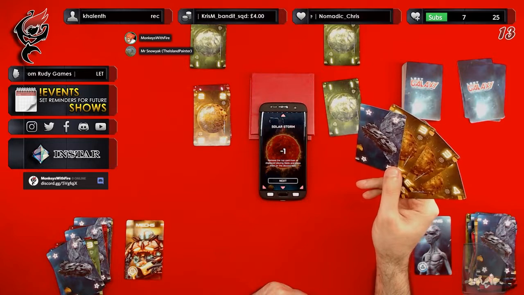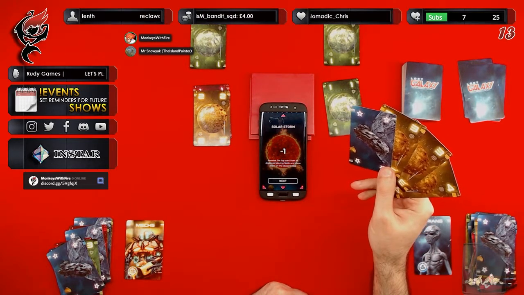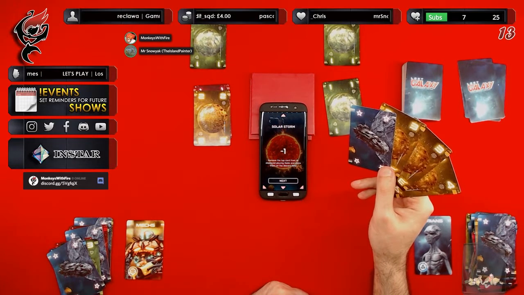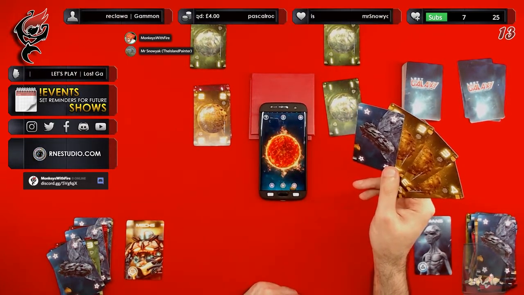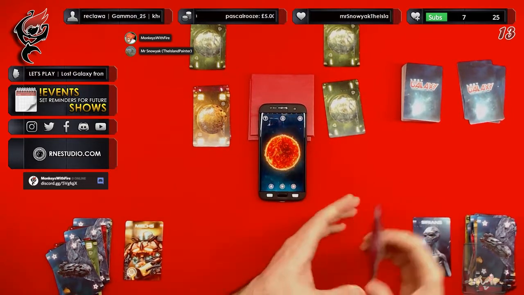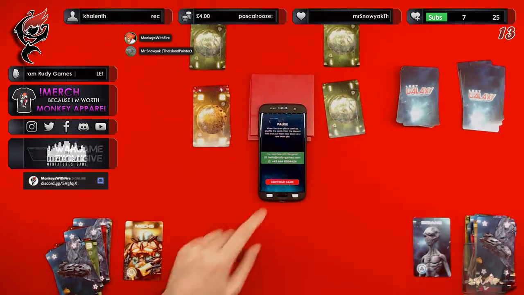What do you want to do before we jump back in? You've got a ship and you've got all the yellows. Do you want to do anything with those yellows? No. So is that over with? Yes? Yeah, discard. Okay. All right, here we go.